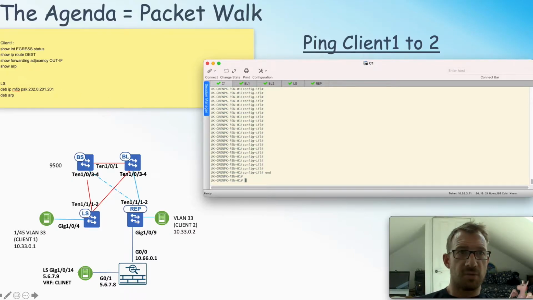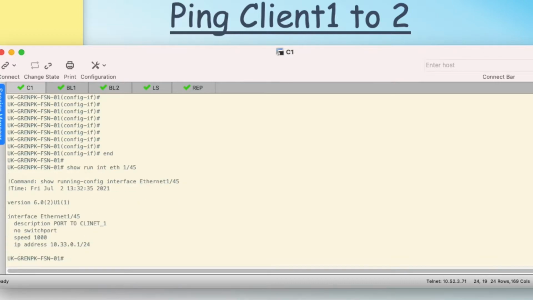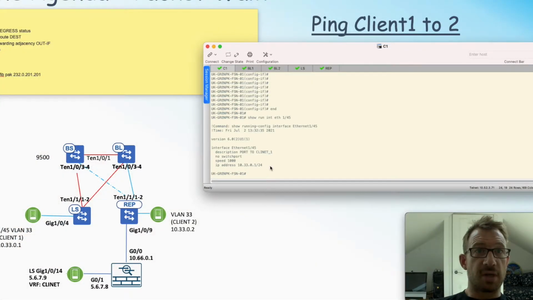But just to give you an understanding, if I look at the show interface Ethernet 1.45, I should switch to the run really, so nice and easy. We can see that we have a routed port with an IP address assigned, and it's currently not shut down. And what are we trying to do? We're trying to get to client 2 over here connected to this downstream access switch.